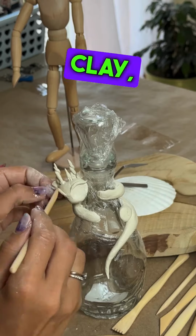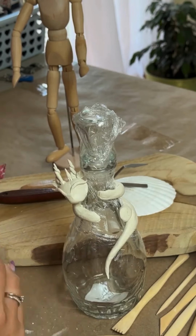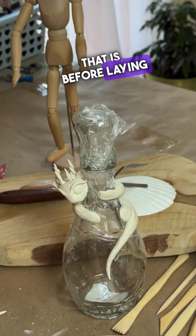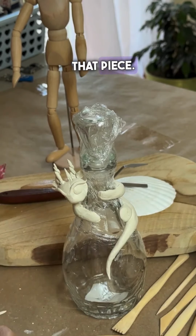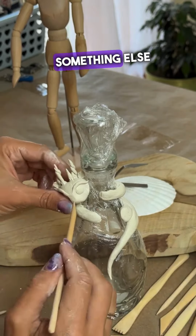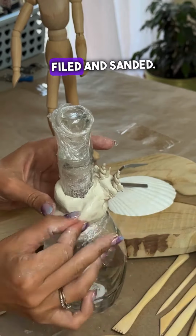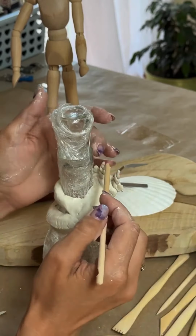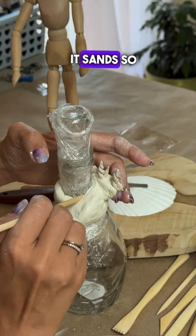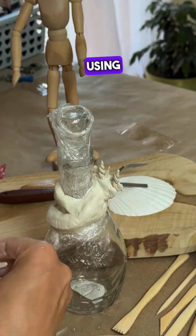I noticed with this clay, all parts stick together, as I mentioned earlier, with water. That is, before laying a piece, moisten it, then attach that piece. Then press it against and it sticks really well. Something else that's super cool: when the clay dries, it can be beautifully filed and sanded. It sands so easily, I just broke out my manicure machine and crafted details using the drill bit.